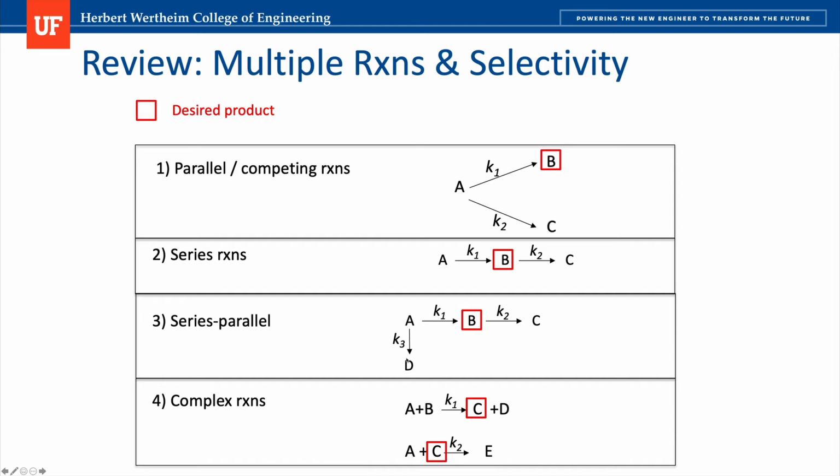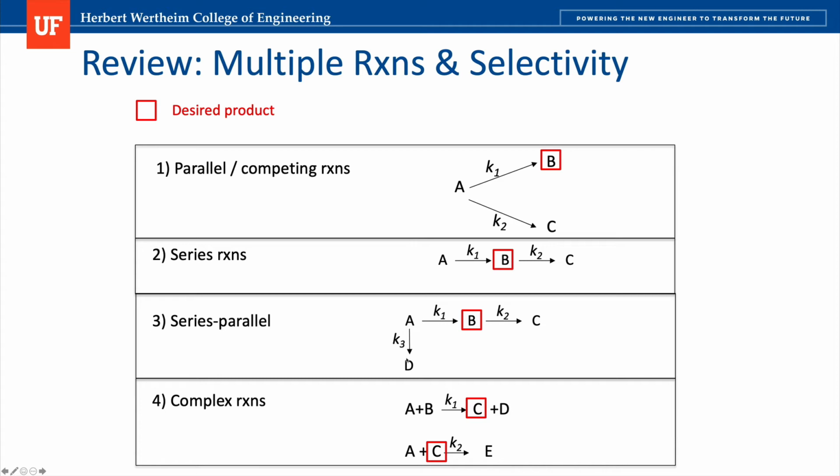And that ranking is based, of course, on the meaning of the different types of chemical multiple reactions and selectivity. So here you have the parallel competing reactions. You also have reactions in series, reactions that are both in series and parallel, and you may have other complex reactions happening in the reactor. So it's important that you know the order, that you know which reaction happens first and which one is second, so you're able to add that into the simulation.